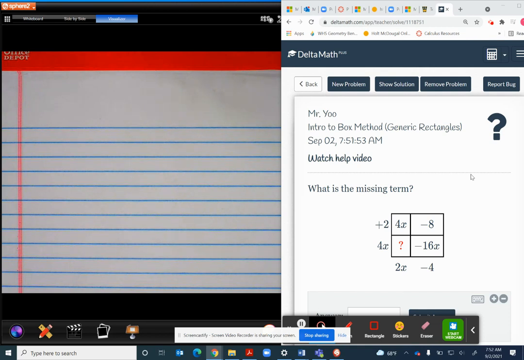Right, here we go. So it says we're using the box array method. Remember, I went over this lesson with you guys, but it really doesn't matter how you put this in order. Let's say you switch the order of these two values, or the terms, you still get the same answer as long as you figure out where they're at.